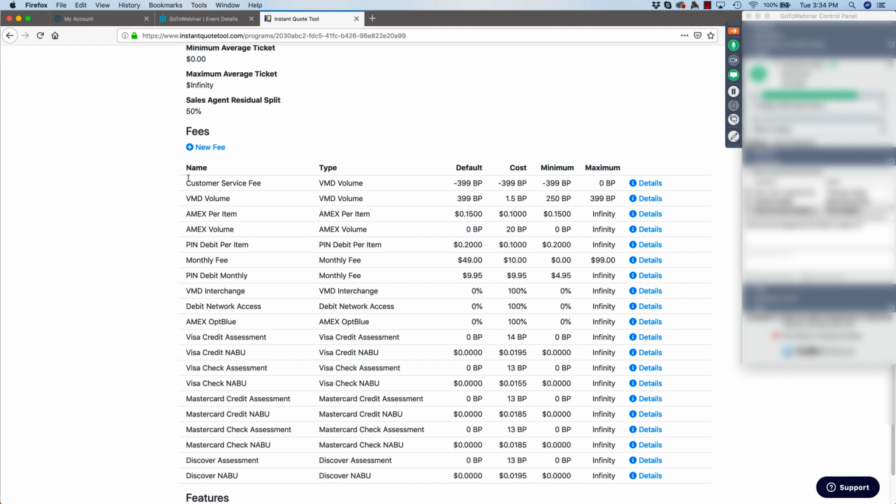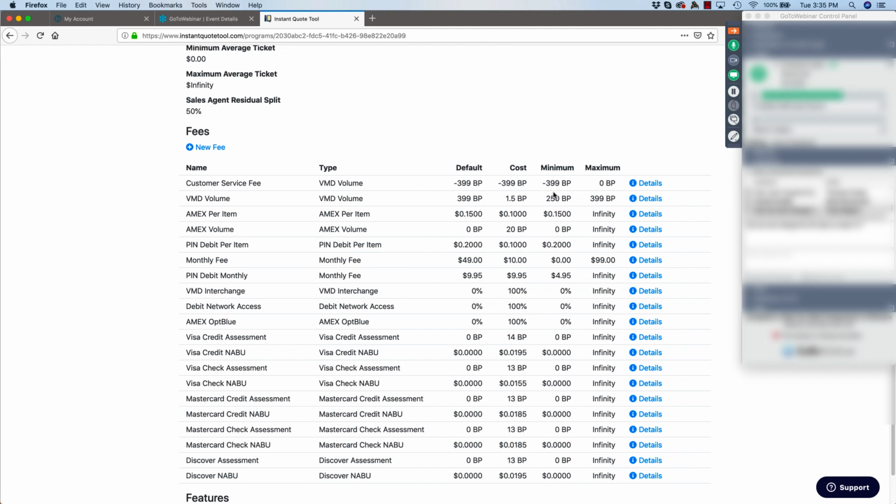If you go down and look at this, you're going to see that our customer service fee right now is set to a minimum of negative $3.99 because it's a service fee, and then our VMD volume is set to a minimum of $250. You have the authority to totally change this to whatever you want. So you could say, yeah, I can price them as low as 1%, which is 100 basis points. So you would make this negative 100 and you would make this 100. So you can change the controls.